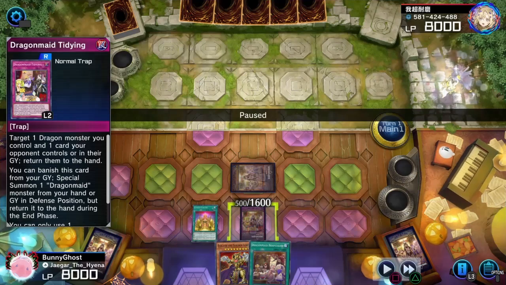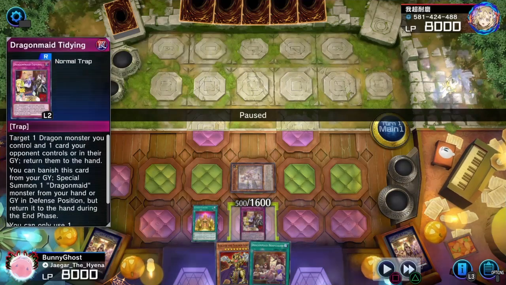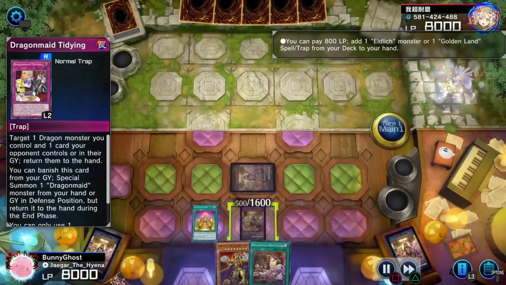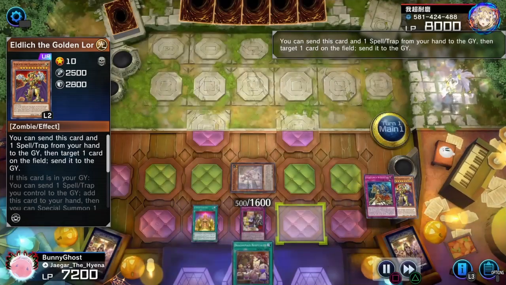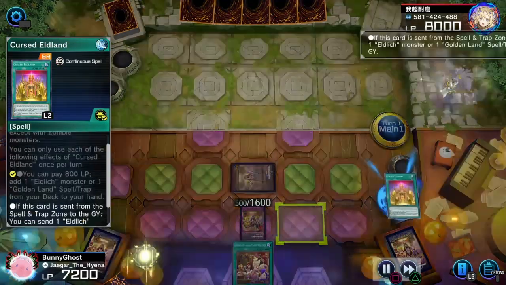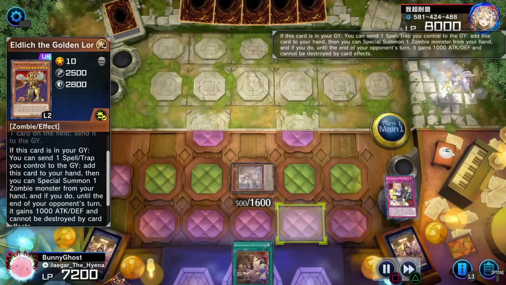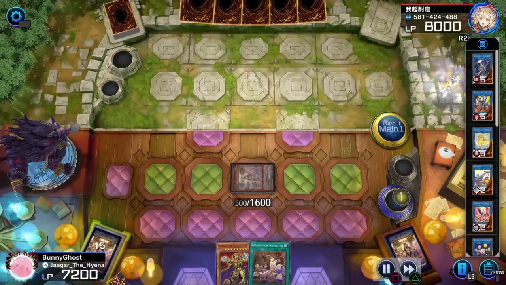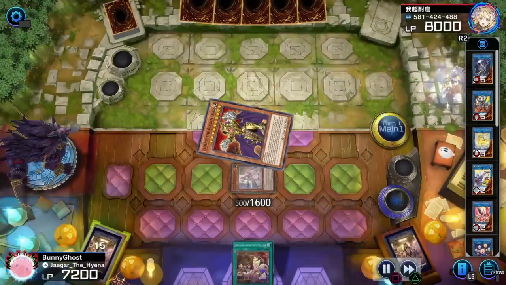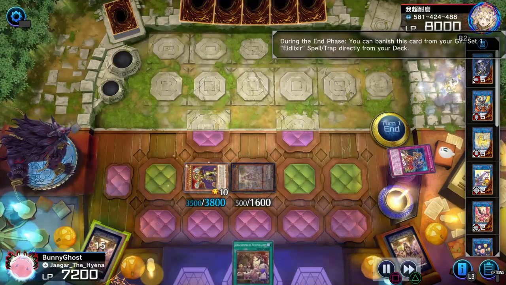I don't really have a lot I can do from this position. I probably should have played Nurse face up so I could bounce automatically with Tidying, but I was like, whatever. We're just going to go ahead and do some Gold Glitch stuff. Grab the Conquistador. Throw away the Conquistador so we can get rid of the Eldland, which is going to let us put another Eldlich into our graveyard. We're going to put the Tidying in our graveyard so we can special summon our Dragonmaid if we need to. Bring back Eldlich the Golden Lord. Not a fantastic start, but it is something we can do.